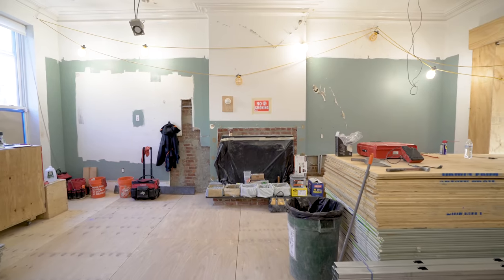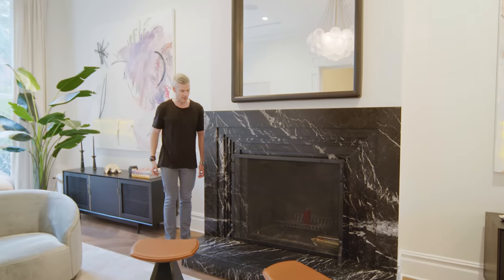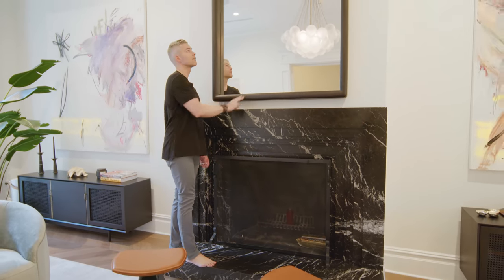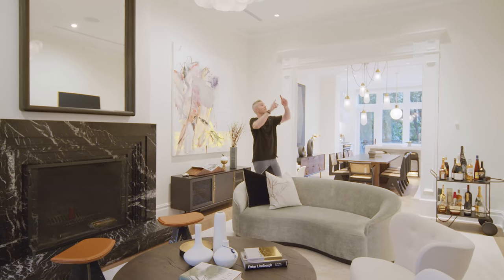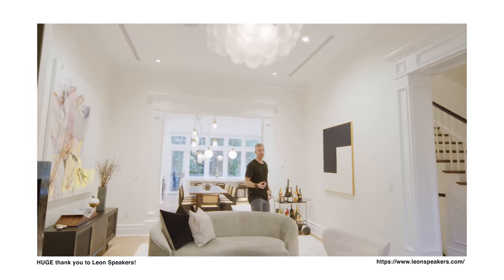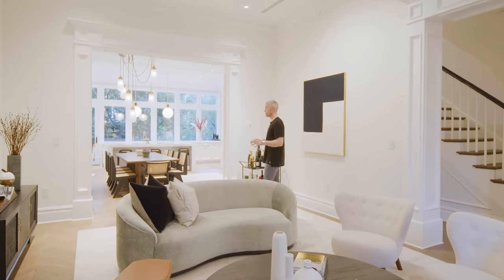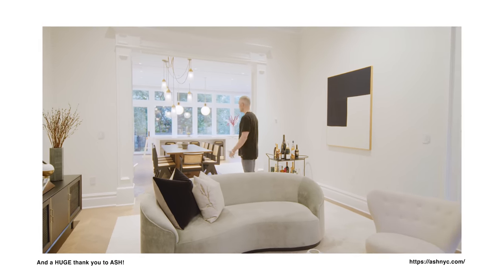You've got 12-foot ceilings, which I made sure we kept, and we redid everything. We ripped this house down to the studs, opened up the floors, ceilings, and walls. This mantle took forever to get here — it is so big. When Amelia stands next to it, the mantle is the same size as her. This mirror is like 600 pounds; I have no idea how it's hanging there. The speakers throughout the entire house, and all the sound bar speakers under the TVs, were done by Leon Speakers — they crushed it. And all the interior design was done by Ash New York City; Andrew Bowen and Leah crushed it too.